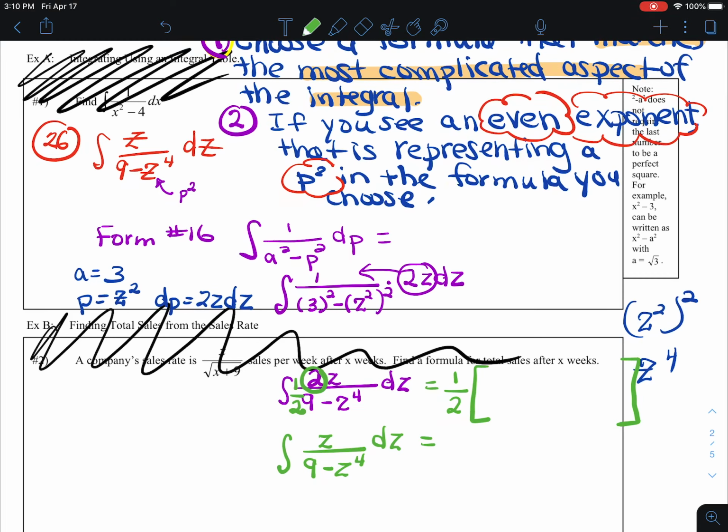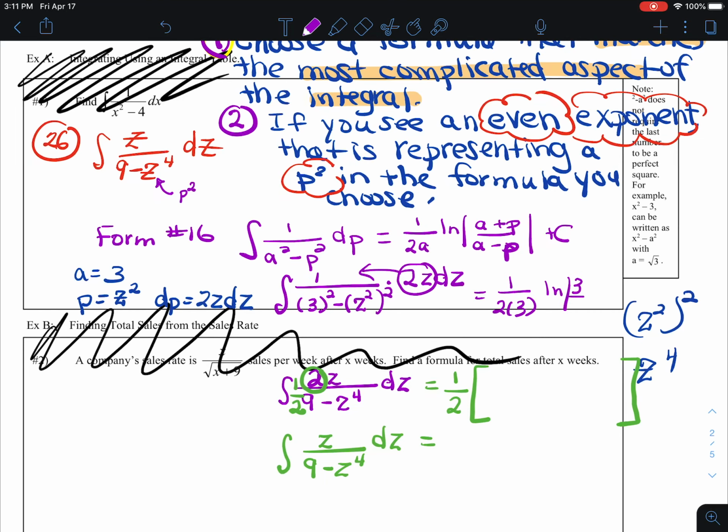And if you remember here, I was refraining from writing the right side just yet until I made sure that this was going to look exactly like the original problem, which now I've got it to look like. So I'm going to say formula 16 was definitely the correct formula to choose. So I'm going to fill in generically at first, without my substitutions, the right side of the formula. Whoops. Okay, and then I'll go ahead and make those substitutions.